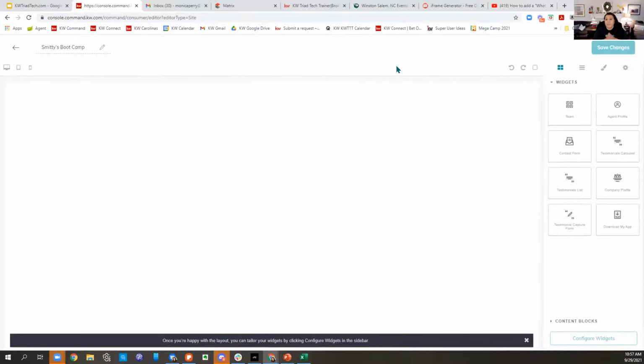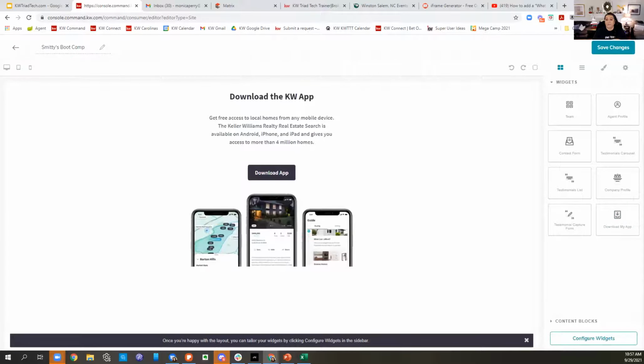Okay, now remember, we said we have to have a widget, right? So you can pick whichever widget you want to be at the bottom of this. The contact form or the download my app are usually the ones that I think look the best. So for this one, I'm going to actually do a download my app. I'm going to go ahead and drag that widget over onto my page. I'm then going to expand where it says content blocks right here at the bottom.